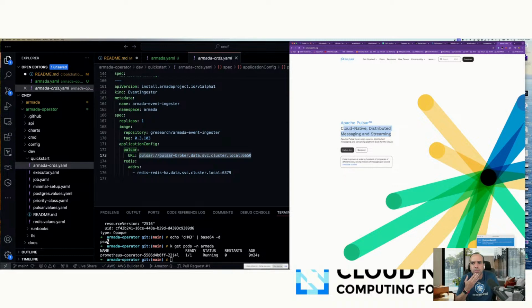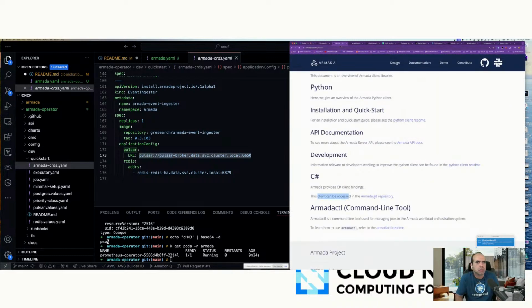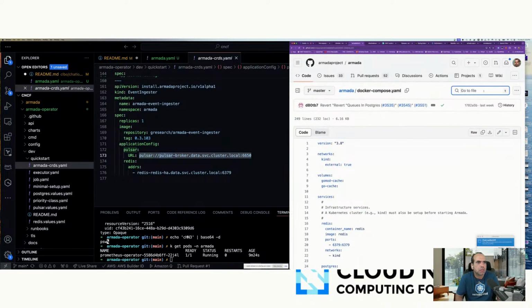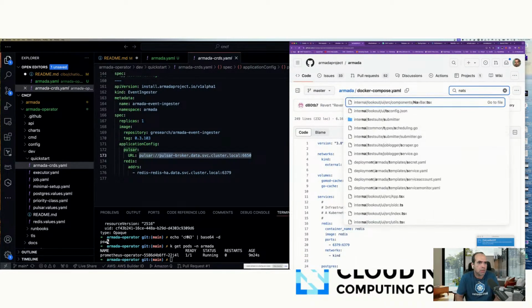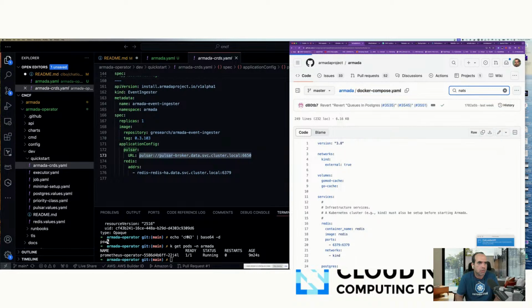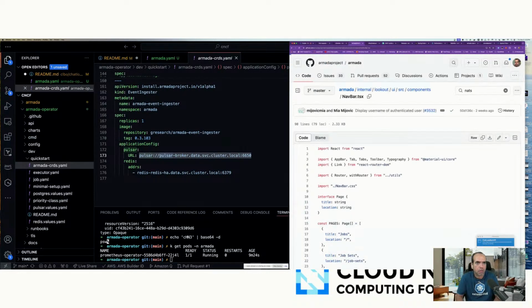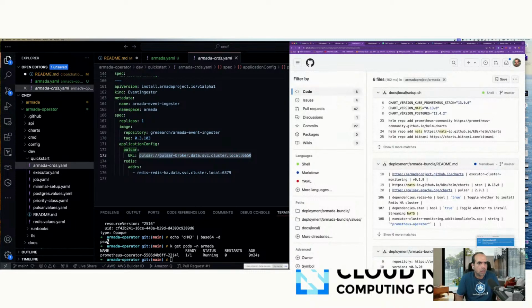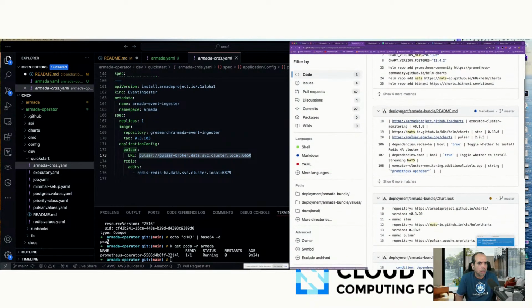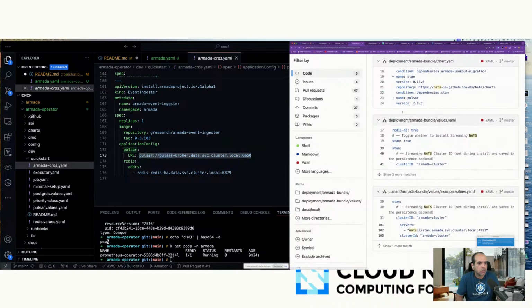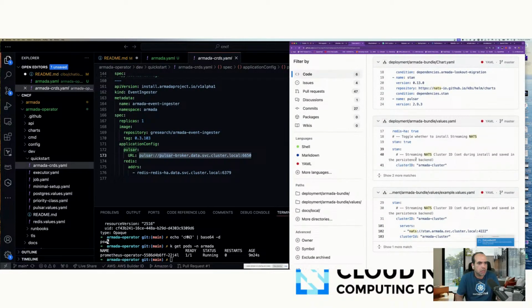Does this Armada support NATS? I guess this thing works with NATS also. Okay, so Pulsar or NATS. It's for streaming messages and events. Okay, cool.